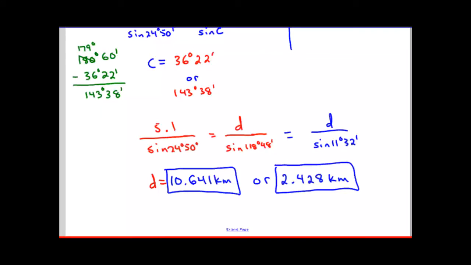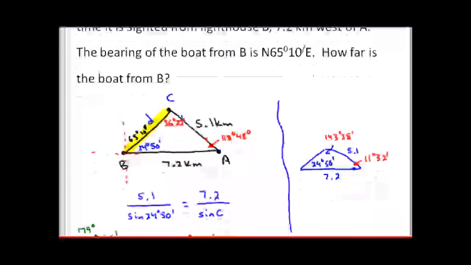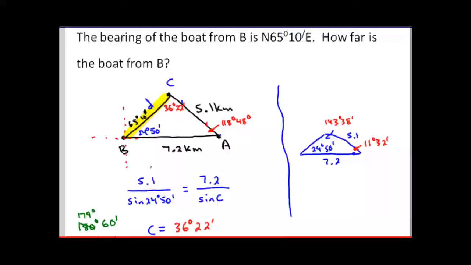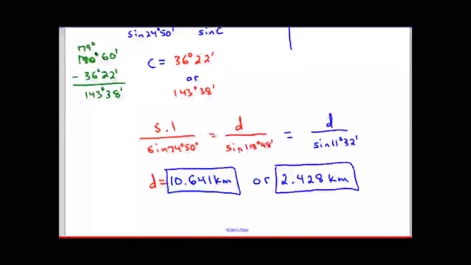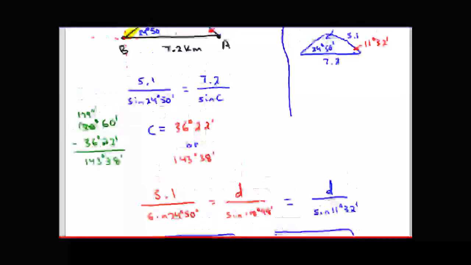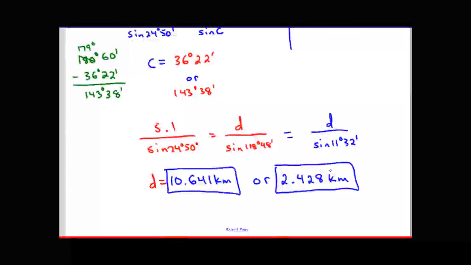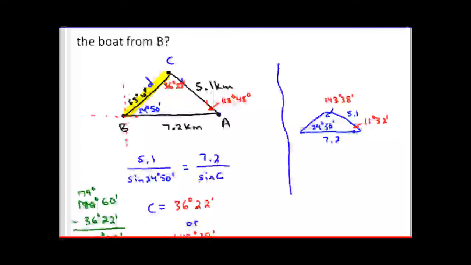All right, so this was a good example of how you have to be diligent and watch for careless little mistakes. But this was a really cool problem. Now we know if these people are trying to get back, there are actually two different distances they could be. I know what you're thinking: what's their bearing? Well, the bearing's different depending on which way they went. So maybe we'll do this in class. We'll find the bearing, if somebody wanted to get to them from Lighthouse, or if they wanted to get back.